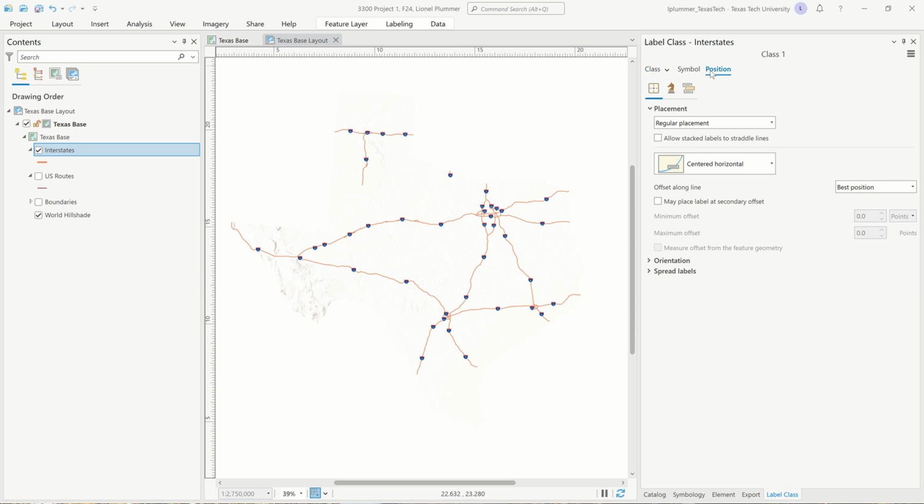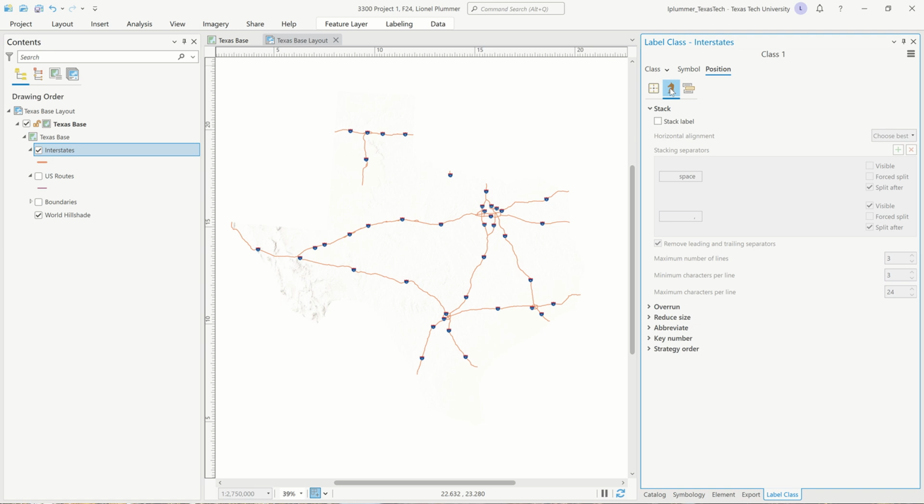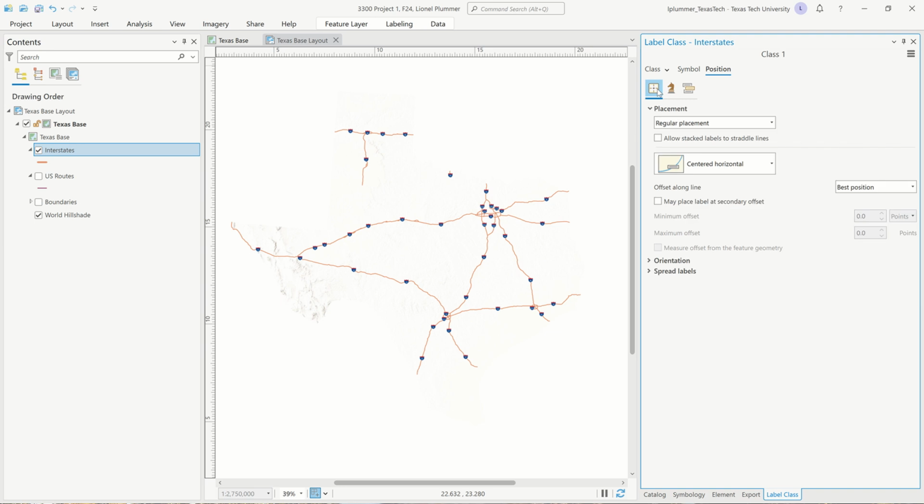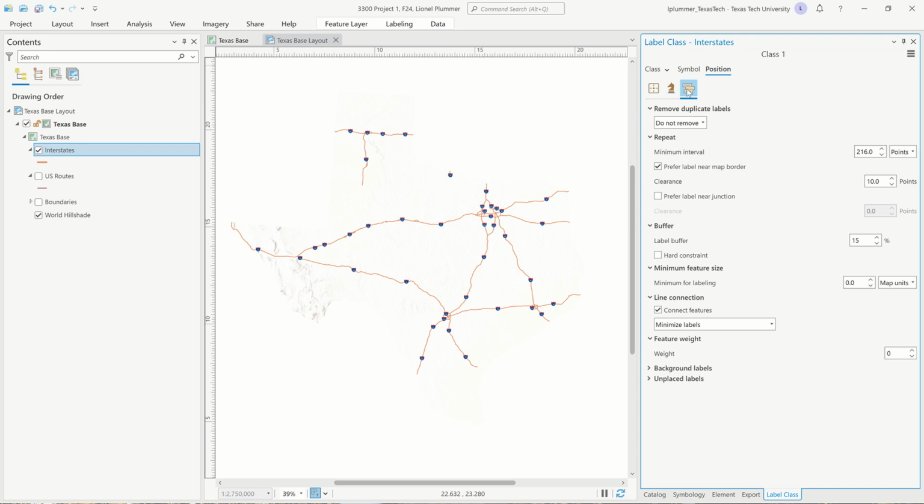And so if we come over here to, let's see, fitting strategy, I'm sorry, where is the, yes, this last one. Okay, so conflict resolution, remove duplicate labels. We are going to remove them within a fixed distance, okay?